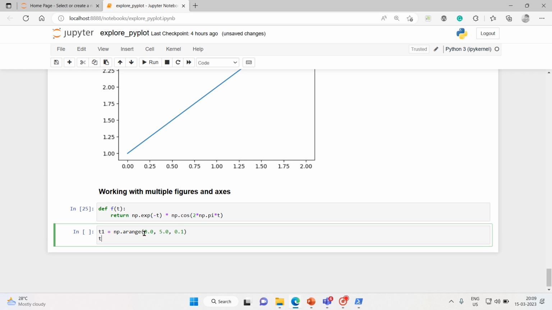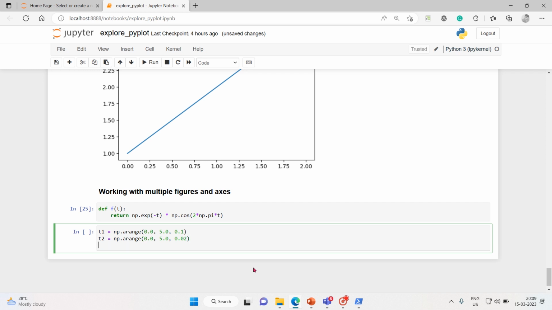That's our first array. And t2 is equal to np.arange, the same one. So let me copy that and paste it here. But the step I would take as 0.02, not 0.1. So these are our data points.